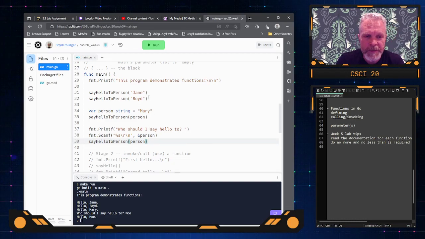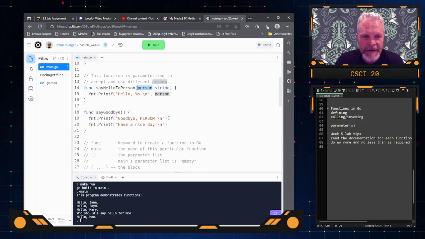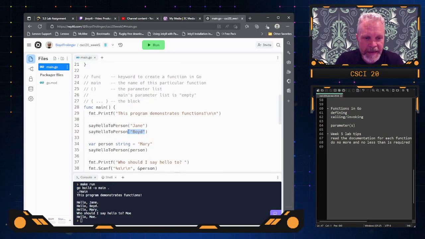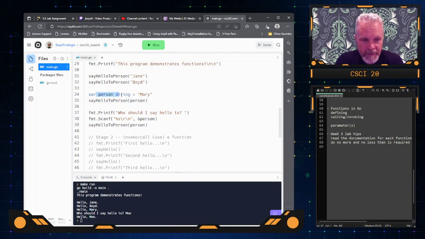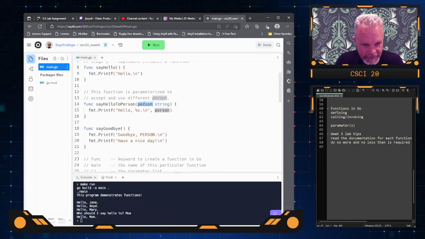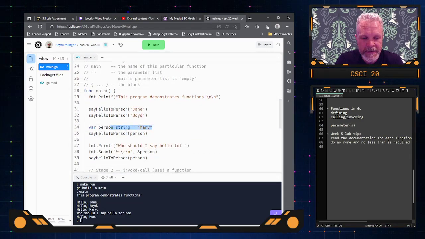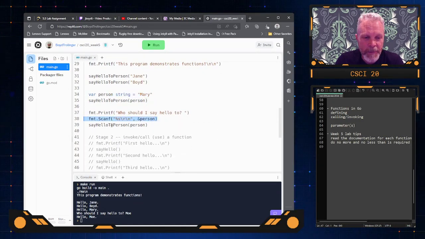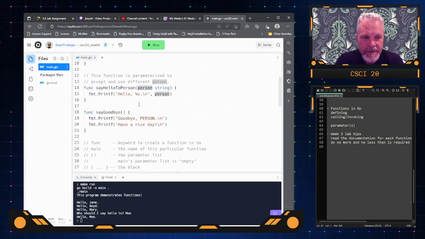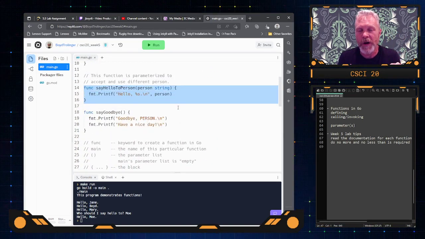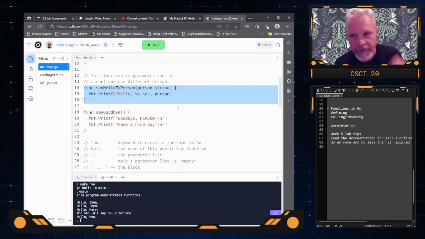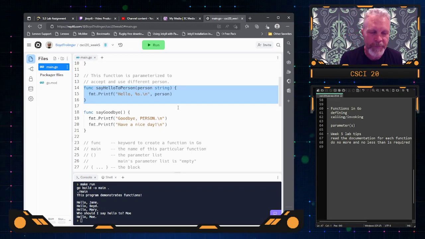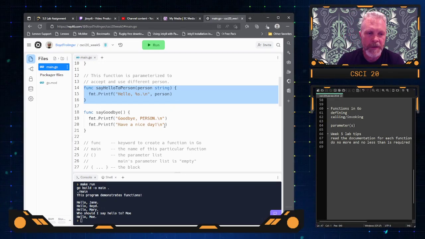But work on this problem of how do I explain to myself how Go is actually taking Jane, plugging that in as person, and then immediately after that taking Boyd, plugging that in as person, and then taking this person, plugging that in as person with the Mary in it, and then finally taking what they type in and plugging that in as person. So to me, I just think of Go as taking the data that it has in main and plugging it in. But that may not work for you. We all have our ways of explaining it to ourselves.